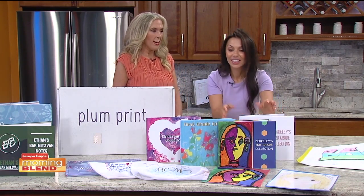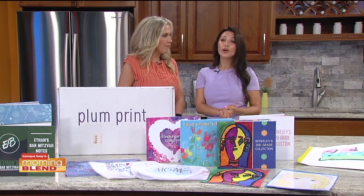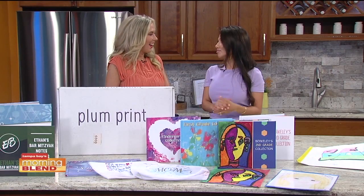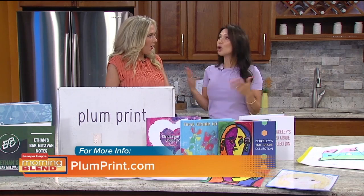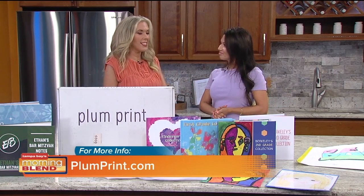Being able to use pictures kind of alleviates all those photos sitting on our phones. You can send in photos, and also all those trophies and medals that are just collecting dust in a closet somewhere. You want to remember them because it was a nice time and your child did something great, but you don't have to keep them in storage forever. Trophies, medals, family recipes, sculptures like the paper mache elephant — wow!